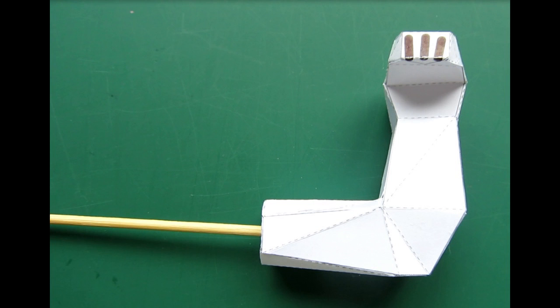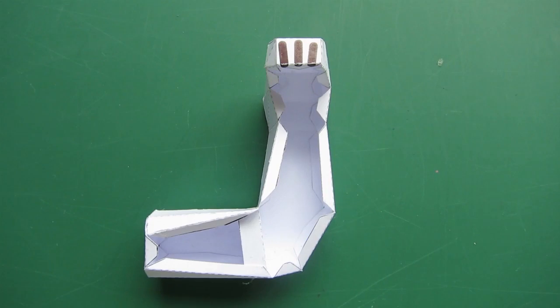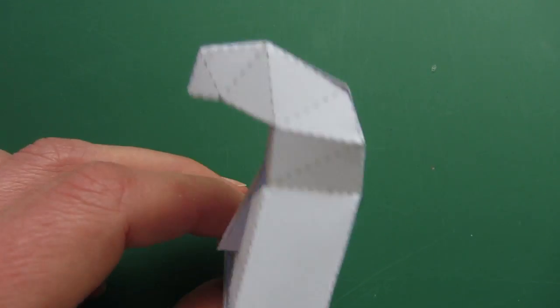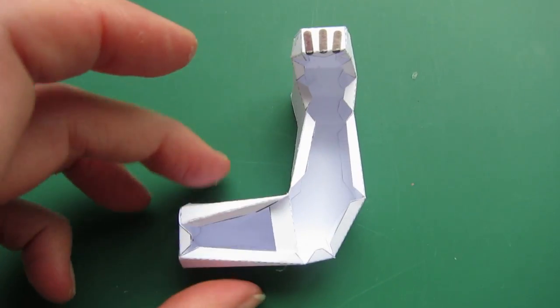After this warming up, you're ready for the most challenging part, the moving left leg. Here you can see all the parts needed in one photo. You see the back of the leg, ending in the paws, and the two sides attached to it. On the inside is the stabilizer.